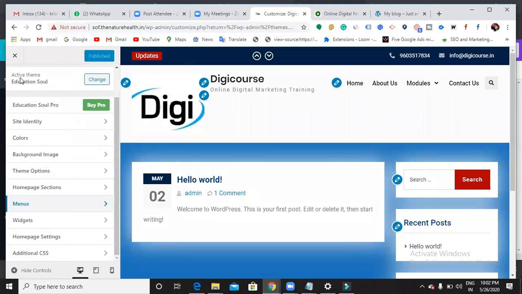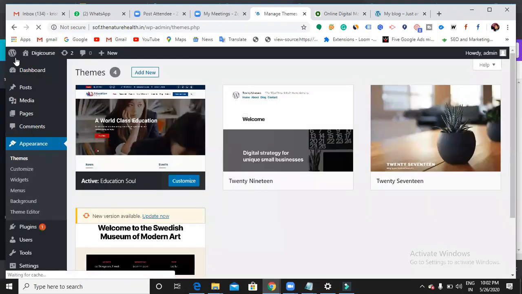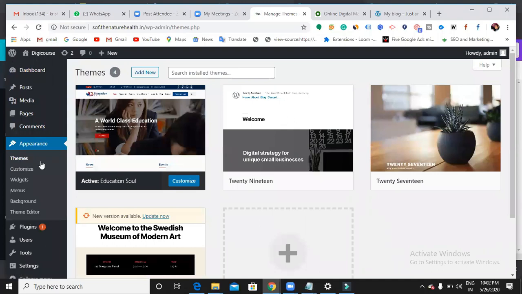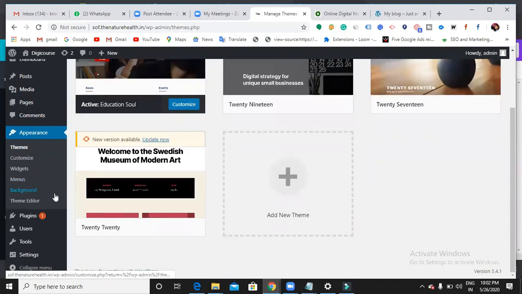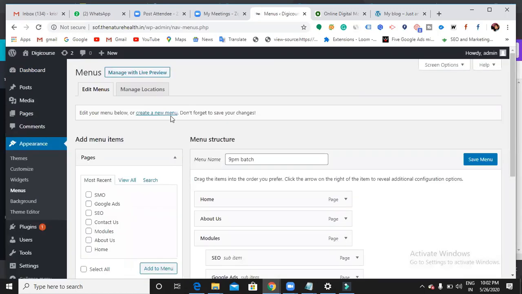Yes, simple. Tell me the process how I can do that. We can create a new menu. Okay, new menu. Just tell me how I can do that. So what I have to do is go to menus. Here you can see a create a new menu option.